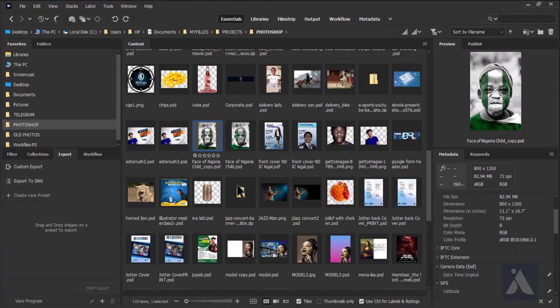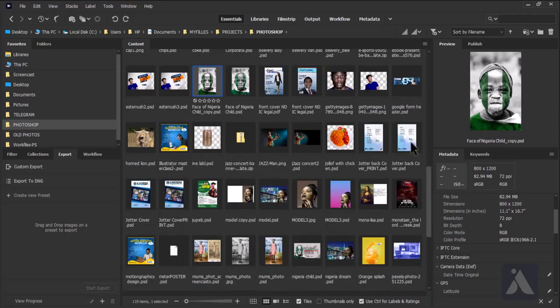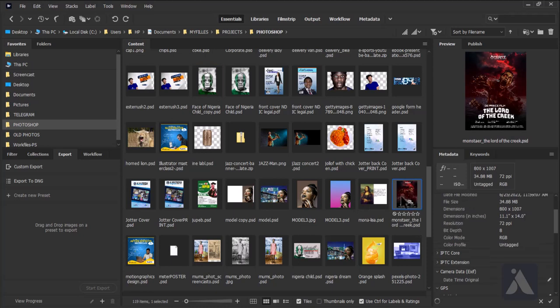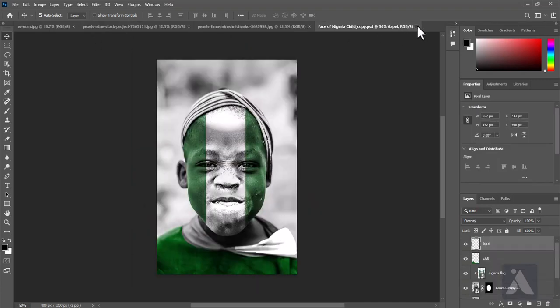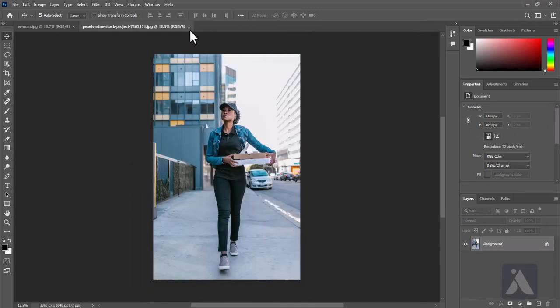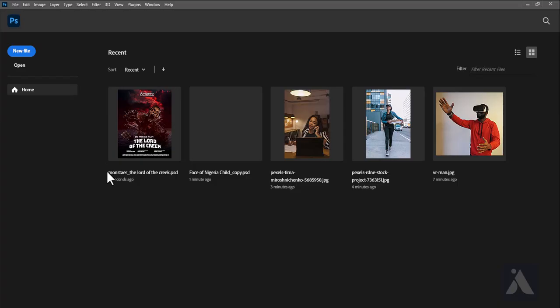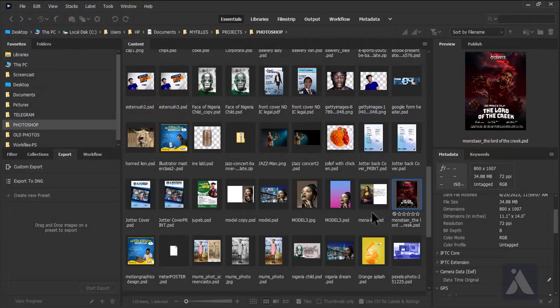So that is about that. You can read more about Bridge on the Adobe website. So I will encourage you to install it. I use it a lot because I can browse and load. For example, look at this poster. If it's a PSD, I double click it, and you can see we're able to open it and you have tab, tab, tab, tab. How do you close your tab? Just come here, click here, click here, click here, click here. That's all. Then you can close Photoshop by coming here.